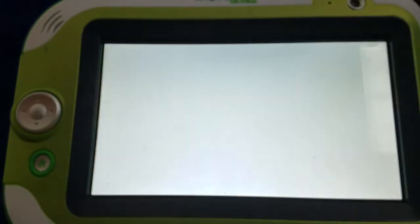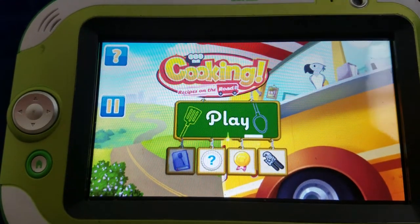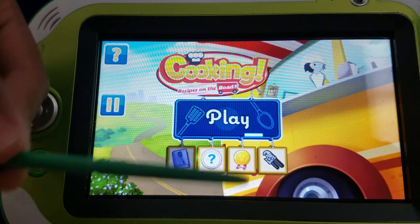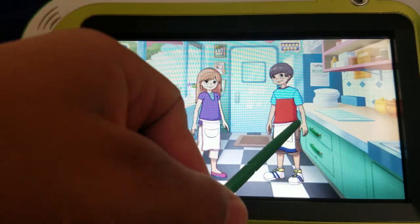Hey guys, you can see me in the background there, with my green shirt. All right. Cooking Recipes on the Road. All right, guys, let's play. Choose your character. So, I'm going to get a boy. All right.